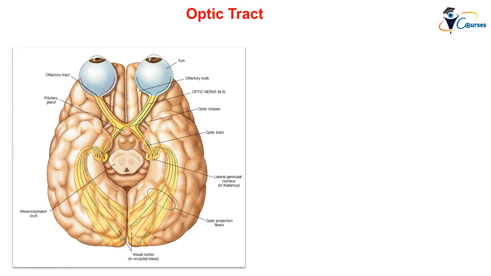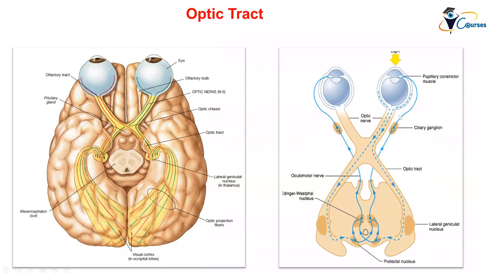An important clinical aspect here is the pupillary fibers. Most of the optic nerve fibers are visual fibers that will represent vision, while there is a small portion of the optic nerve which consists of pupillary fibers, which are responsible for the pupillary light reflex. Both of them will be carried on the optic tract. They will pass from the optic nerve to the optic chiasm to the optic tract, as you can see here.